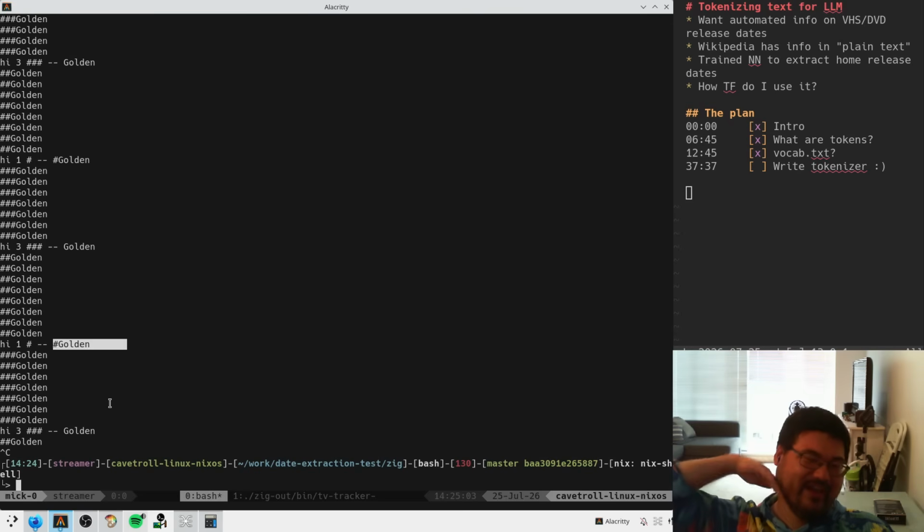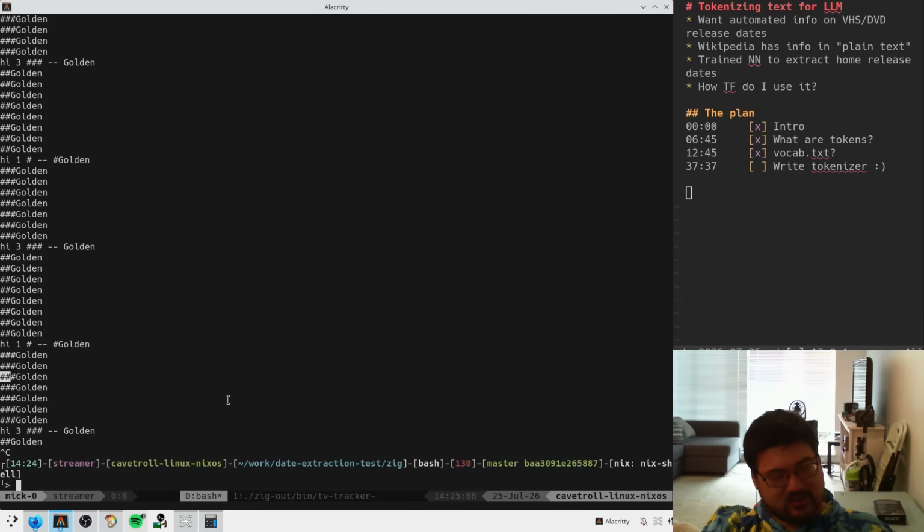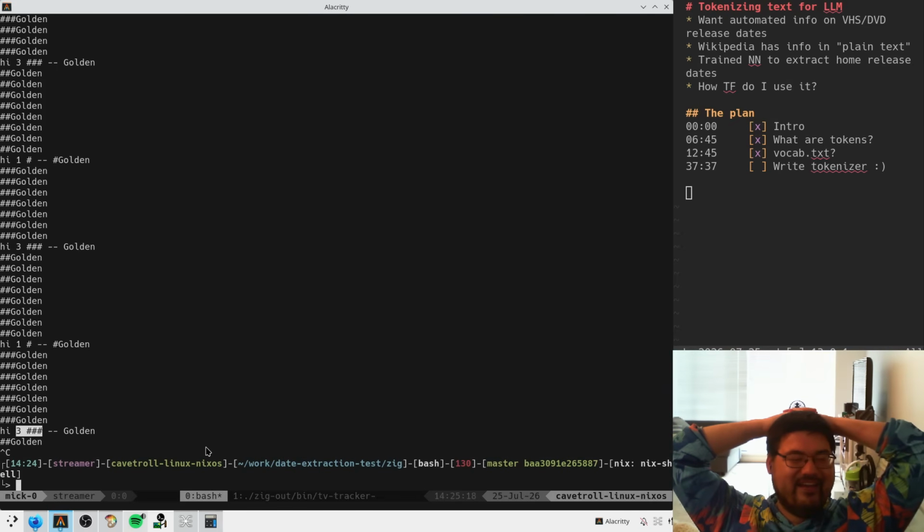And he's like, okay, so I will prefix hashtag golden with 2 hashes. And then I'll find that the triple hash is valid. That's so funny.